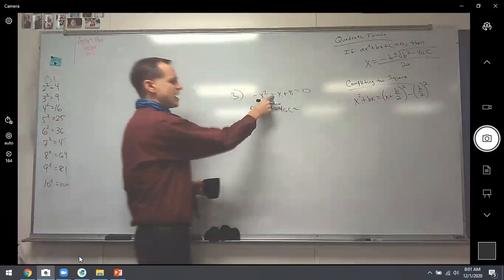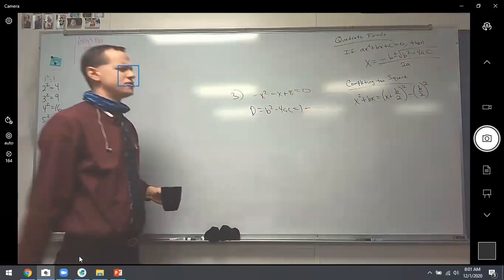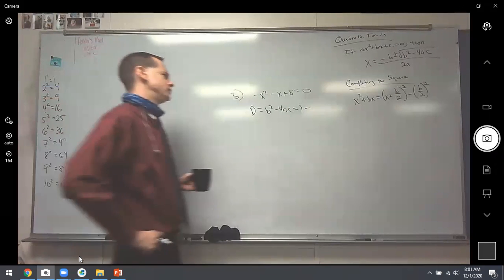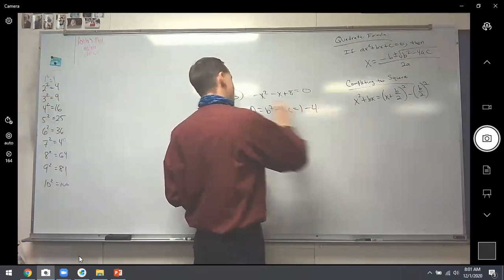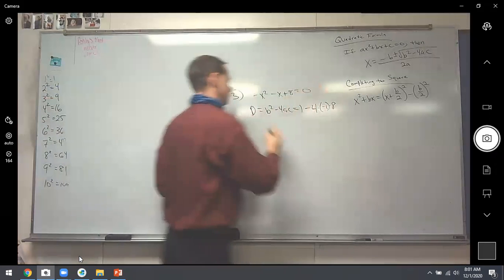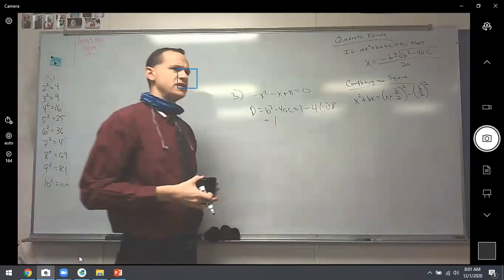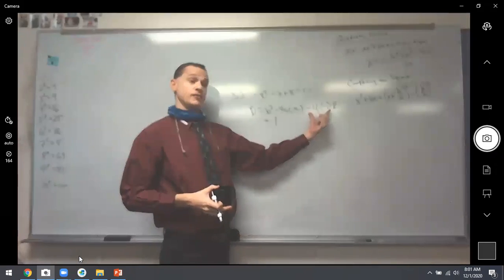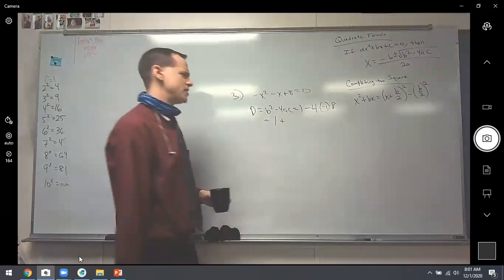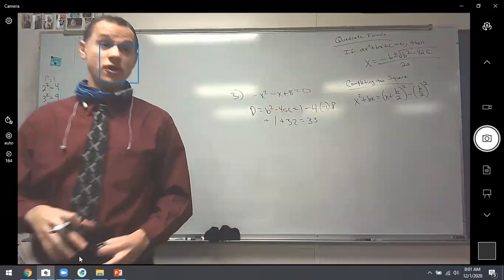Well, b is negative 1, right? Negative 1 squared is positive 1. Whenever you square something, it should be positive, right? Negative times a negative is a positive. Minus 4ac. 4. A is negative 1. And c is 8. So if you simplify that a little bit, first thing I see over here is I've got a negative and another negative. 2 negatives make a positive, so it's really a plus. And 4 times 8 is just 32. So this discriminant turns out to be 33.